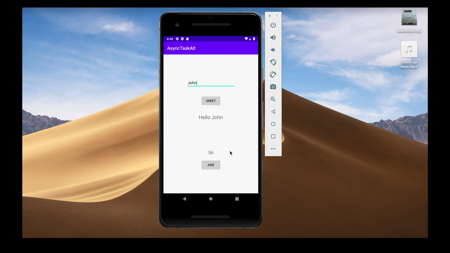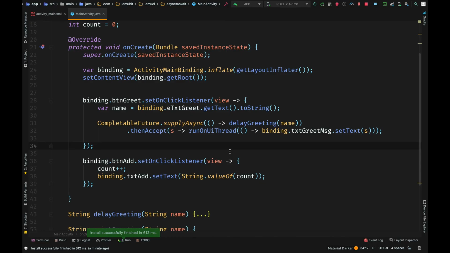To really understand Completable Futures, I will put a link to a tutorial I did below. If you're not running on the UI thread, you might not even need to call runOnUiThread. Let's say you want to store it somewhere, you could just put it after you get the value from thenAccept.